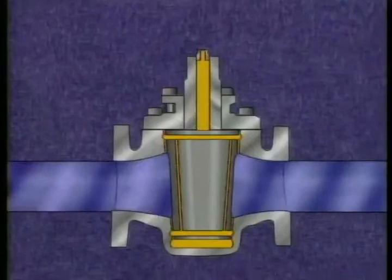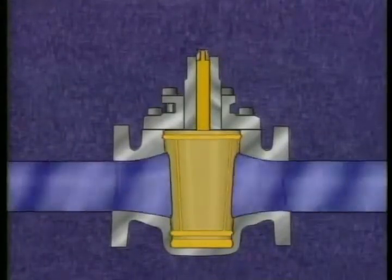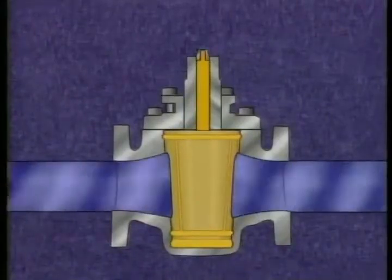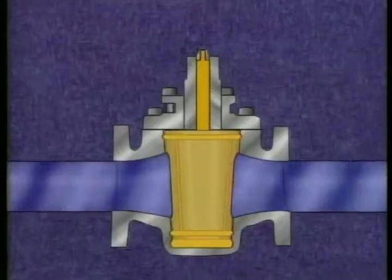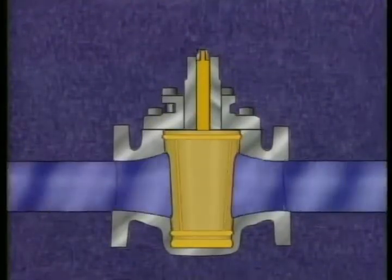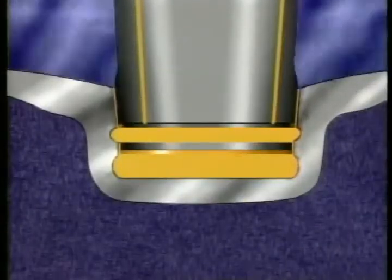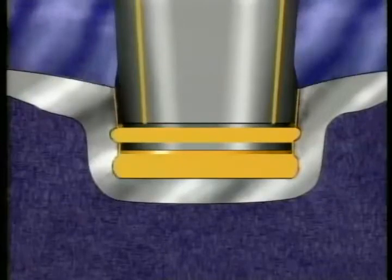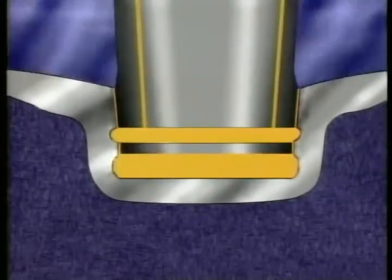When the plug moves off its seat, sealant can flow into the taper between the plug and body. The sealant can come from both the bottom chamber and from the sealant grooves. The grooves also help renew the sealant film whenever the plug is turned. Sealant injection ensures a drop-tight seal within the valve. The seal is formed by the sealant captured as the plug moves back into the seat.